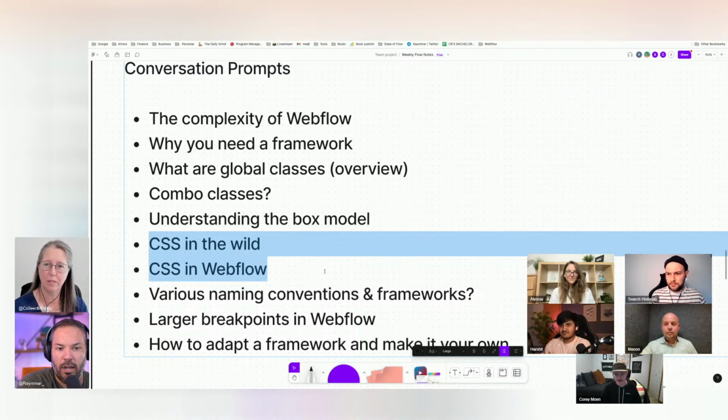So, any thoughts on the differences, and maybe Alessia or Harshit, just about the differences between what you can do with CSS outside of Webflow, how you have to adapt it once you get inside of Webflow, and the thought process behind making that transition.